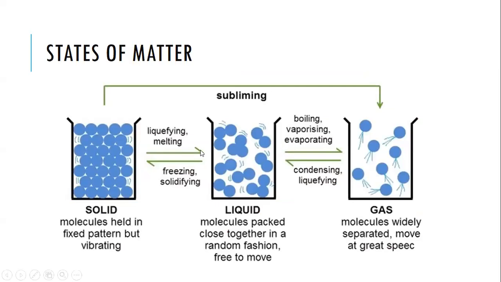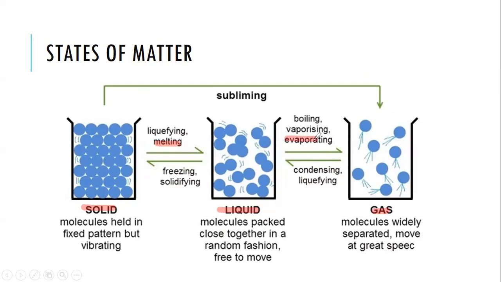And states of matter. You remember the states of matter that we discussed in the previous classes? What are the states of matter? Solid, liquid, gas. And when you apply heat energy, what happens? Solid liquefies, it goes into melting. If you apply more heat energy to the liquid, it will evaporate.